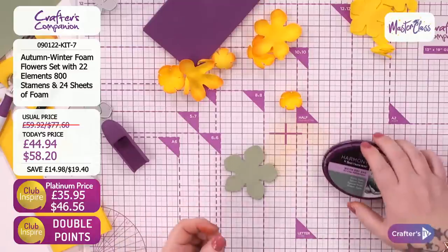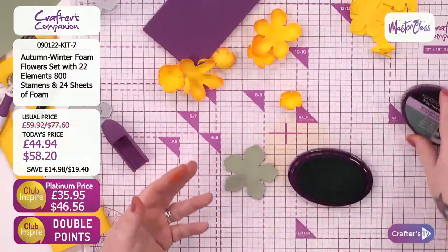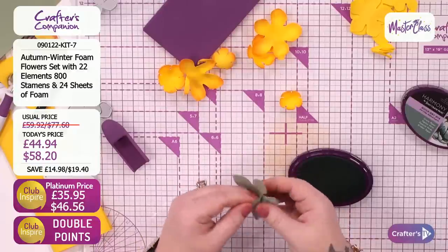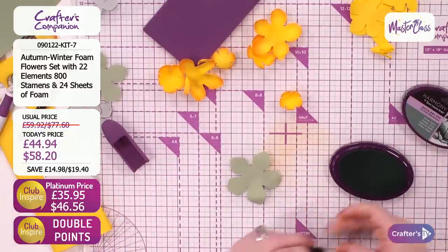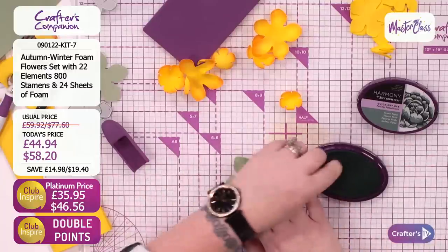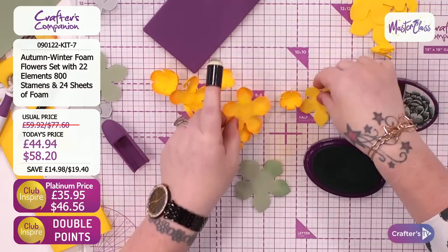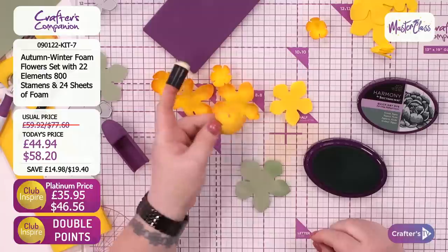If you're gonna use opaque, because of what the opaque is, it's a pigment and not a dye, not an ink. So it's gonna take a lot longer to dry on your flower forming. So I personally wouldn't use an opaque on there. So I picked up a quick dry and it's my green topaz. And again, just gonna go to those edges, not being too particular. But if you can see there, bringing in the before and the after really transforms it.